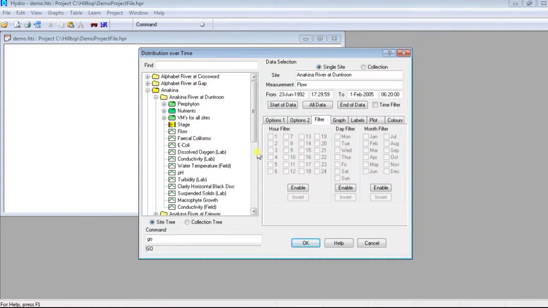Applying a time filter restricts the data you can see and is useful for extracting daily or seasonal information. There are separate filters for hour, day and month. To use a filter, first you need to enable it. Then tick the boxes of the data you wish to see. If we want to look at data for when Mum is watering the garden, we might select 6 AM to 9 AM. She has Sunday off, so we want Monday to Saturday, and the quickest way to do this is to click Invert, which swaps the settings of the checkboxes, then click on Sunday to remove it.